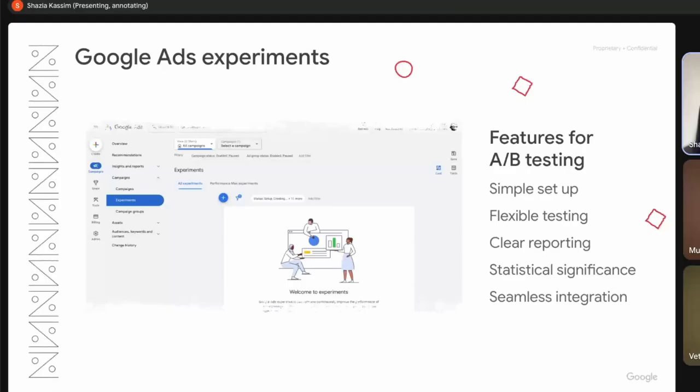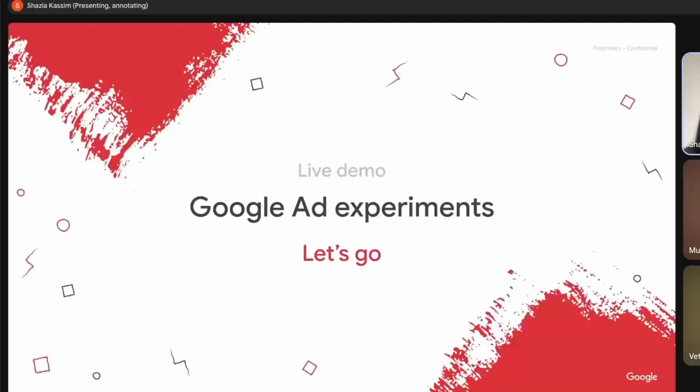This is of significant importance when it comes to ensuring that your results are reliable and actionable. It's also seamlessly integrated, so you can easily implement winning variations into your main campaign, test different things out, and it will give you a lot of insight into what's working and what's not.